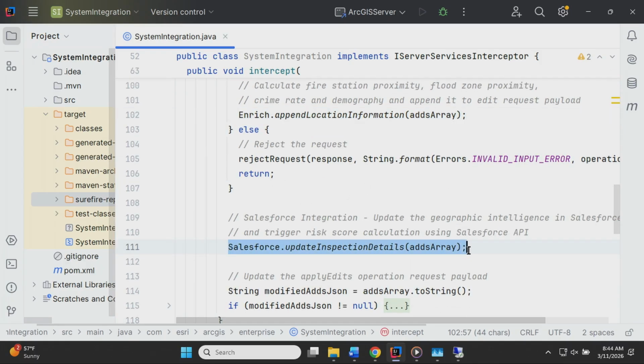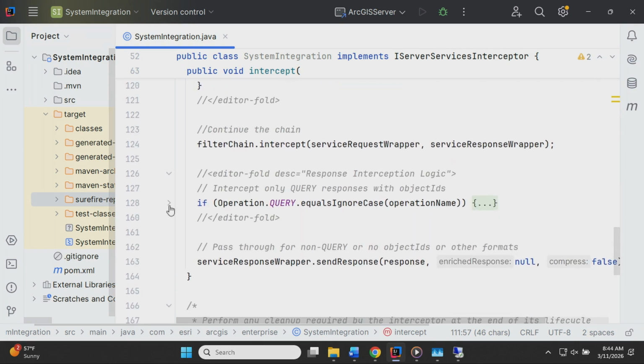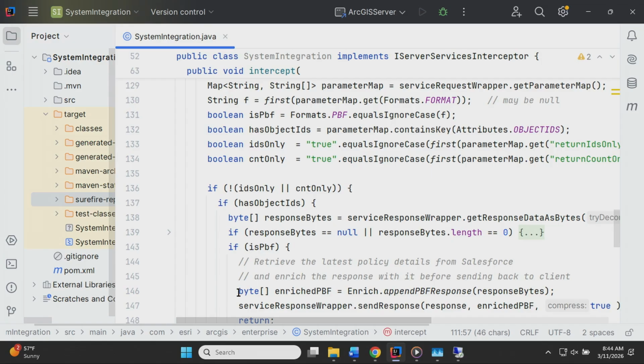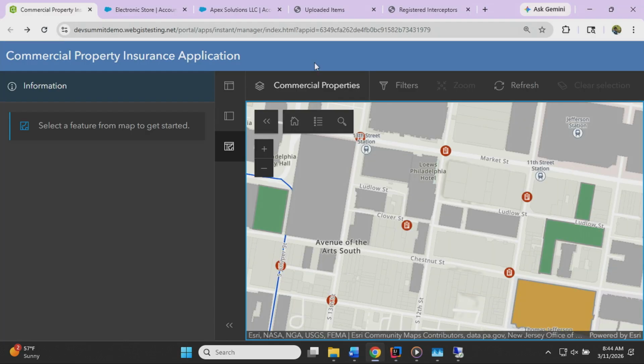It then sends the enriched data to Salesforce, keeping both the systems in sync at the moment of edit. On the response side, when a query comes in, it pulls the latest policy details from Salesforce and injects them into the outgoing response. Finally, this project is packaged into a single interceptor file ready for deployment.